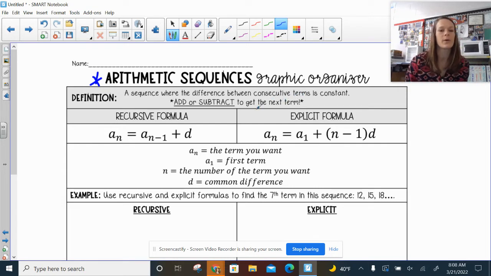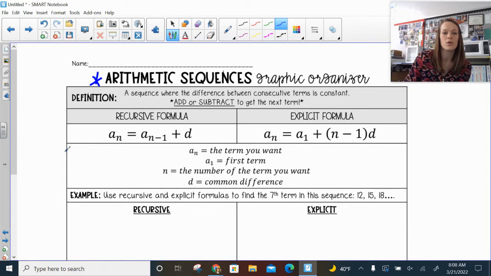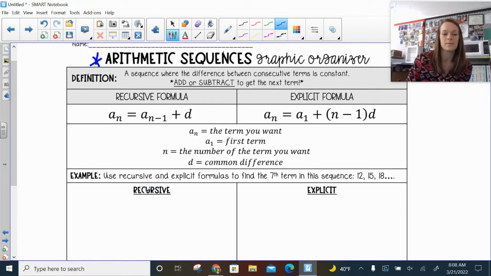Okay, we have two formulas that apply to our arithmetic sequences, and we have another type that will be geometric. So we have all the formulas that will go with these. So here, the first thing is a recursive formula, and the next thing would be an explicit formula. All of these values right here tell you exactly what each part of the formula means. I'm going to use the example and explain what the formula means while I do the example. So let's start with recursive.